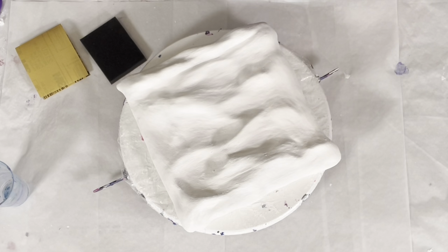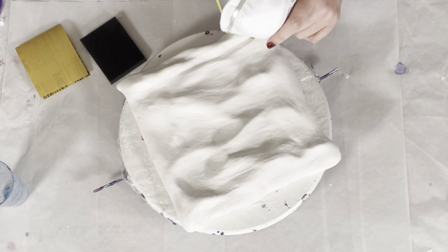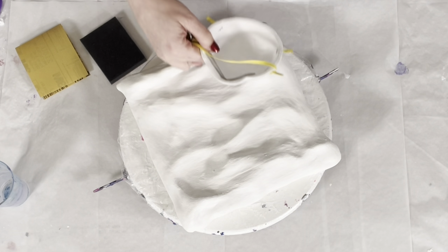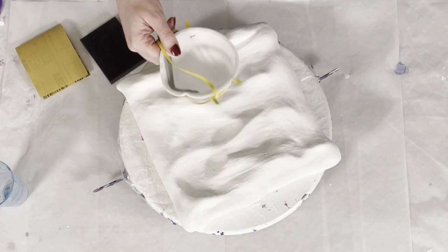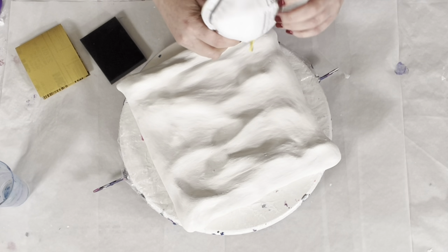Oh, I almost forgot to put on my mask. You want to wear a particle mask. This is going to kick up dust. If you're working with pigments, if you're doing anything like this, any time you're working with something that creates dust, you want to wear one of these, because once something gets in your lungs, it's not coming out.